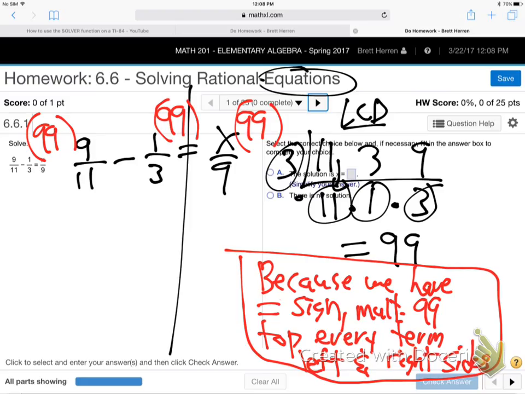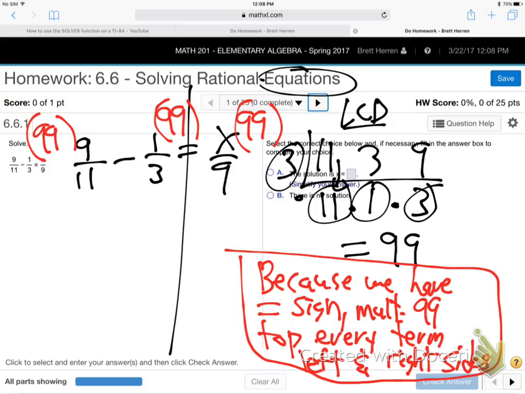And we're allowed to do this now, and we weren't allowed to do this before. I'll get into more of those details later. Let's just get the hang of it first. Does everybody see that? I'm not doing the top and the bottom. Notice, I'm just doing the top. I'm putting 99 in the top, top, top. Just the top, not the bottom.